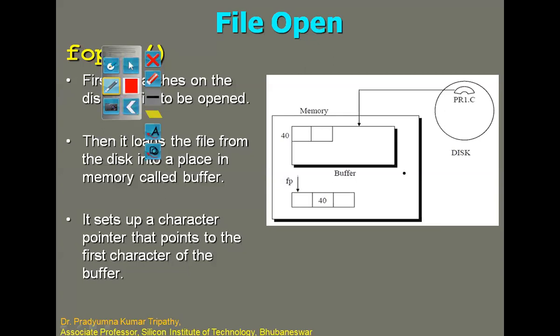so the file is already there on your disk. When you say I am opening a file, that means you bring it to the memory. You bring it to the memory, and the file pointer that you write, FILE *fp, will point to the beginning of the file, to this memory location. Correct? So fopen, whether it is for reading or writing, the file was there in the disk. Once you write fopen, it will be brought into the memory. It may be for reading or writing, and this file pointer will point to the beginning of the file by default.